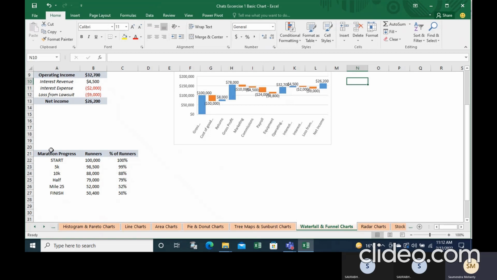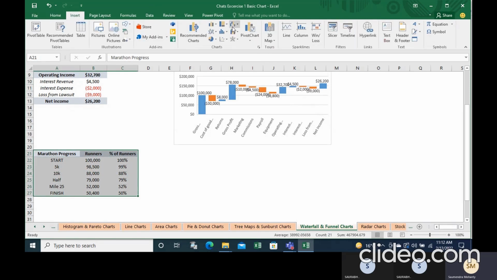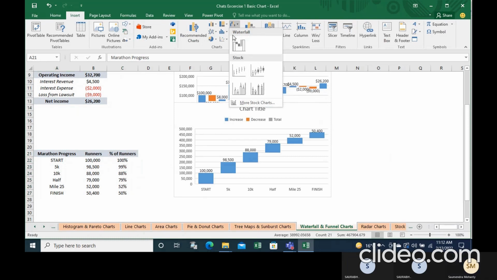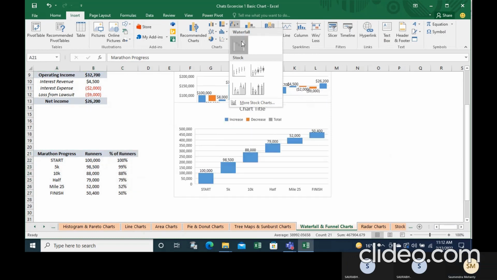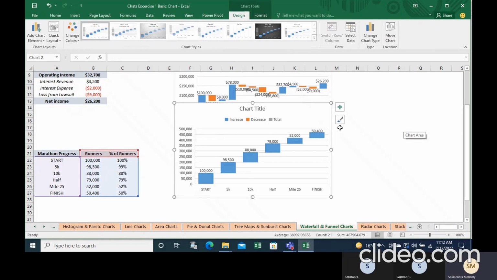Somehow in my Excel 2016 the funnel chart is not there, but in your Office 365 or whatever version you are using, if you have a funnel, you can draw a funnel. It will be somewhere here, near the waterfall. No, sir, I also have a funnel. Okay, the funnel chart is there in Office 365. I am on Office 365 only, but the funnel chart should be there, otherwise you can only make a waterfall chart again here. Now this waterfall chart, again, I wish I could have shown you a funnel. It is a very simple inverted pyramid.